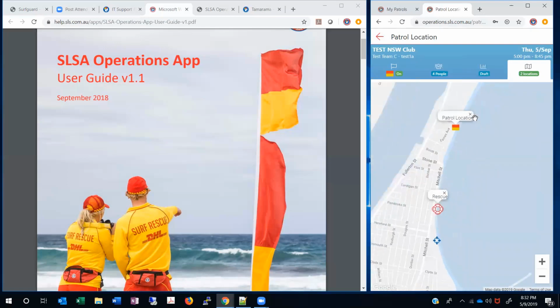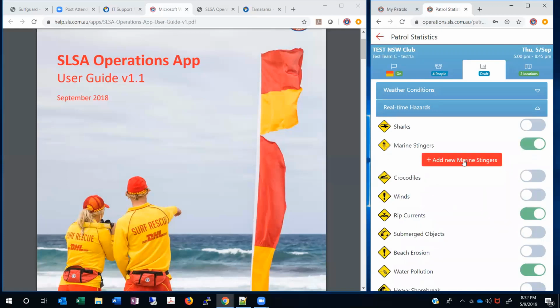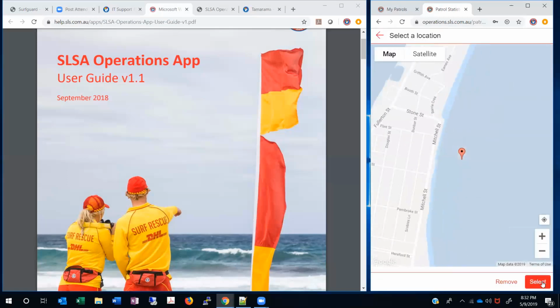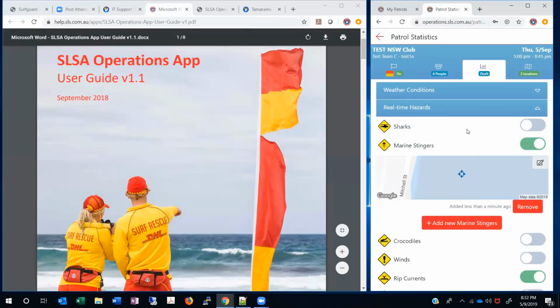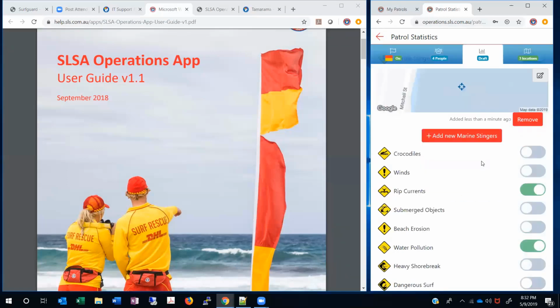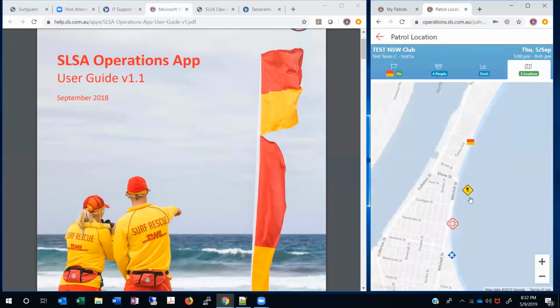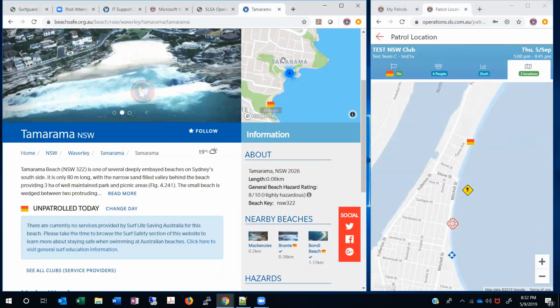If you've identified the location of any hazards, so for example, these are the two hazards we turned on here, but if you have identified any sharks and marine stingers, then it will ask you to add an optional location as well. And I'll just show you how that works. So we can add a marine stinger location here, and then that will actually show on BeachSafe as well. So as well as identifying that there are marine stingers, it'll identify where they actually are located. So we can just update that. And then that will show in our little locations tab here. And it will also show on the BeachSafe website in this map as well that there's a hazard there.